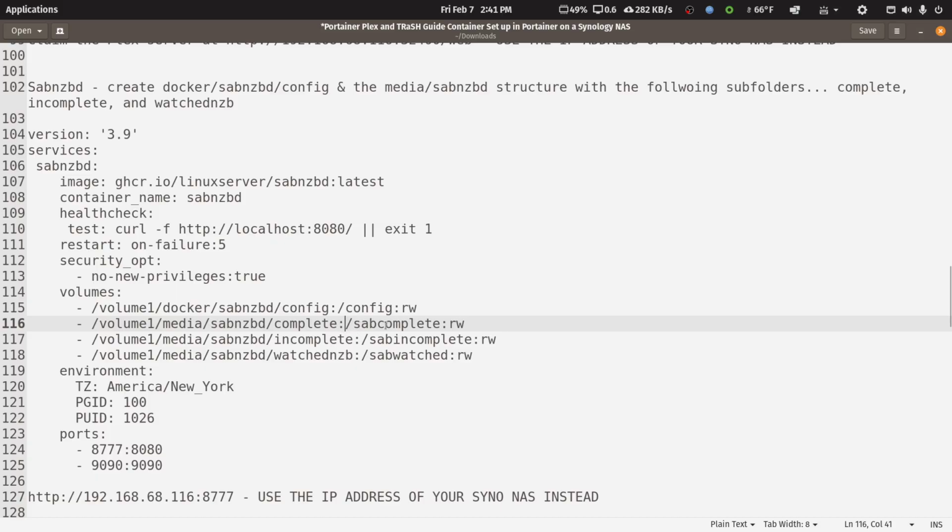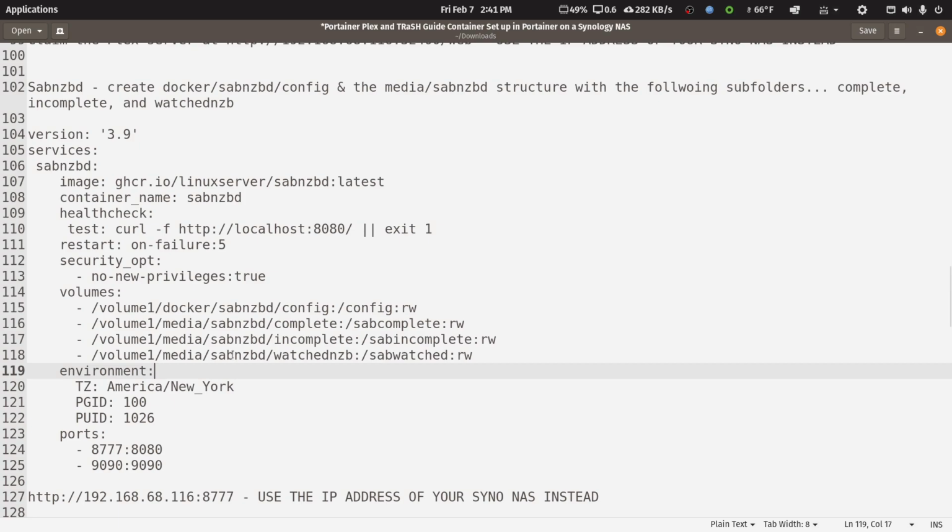So instead of just calling this complete like most people would, I'm calling it Sabcomplete. And that way I know it has to do with this virtual folder name that leads back to my real structure. It keeps it clear in my mind. A virtual name for real structure.